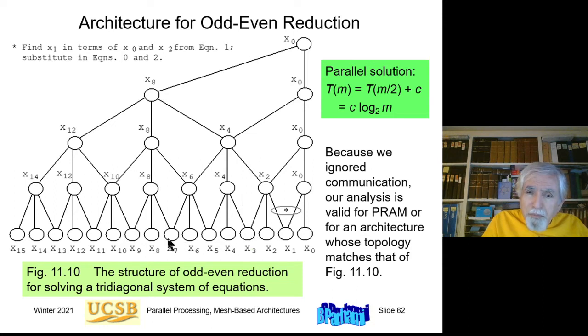Okay, because these equations, say x1 and x3 in terms of x0 and x2, are computed in parallel on two separate processors, it takes constant time for every level that we go up, and it takes constant time for every level that we return. Therefore, this will require logarithmic time.